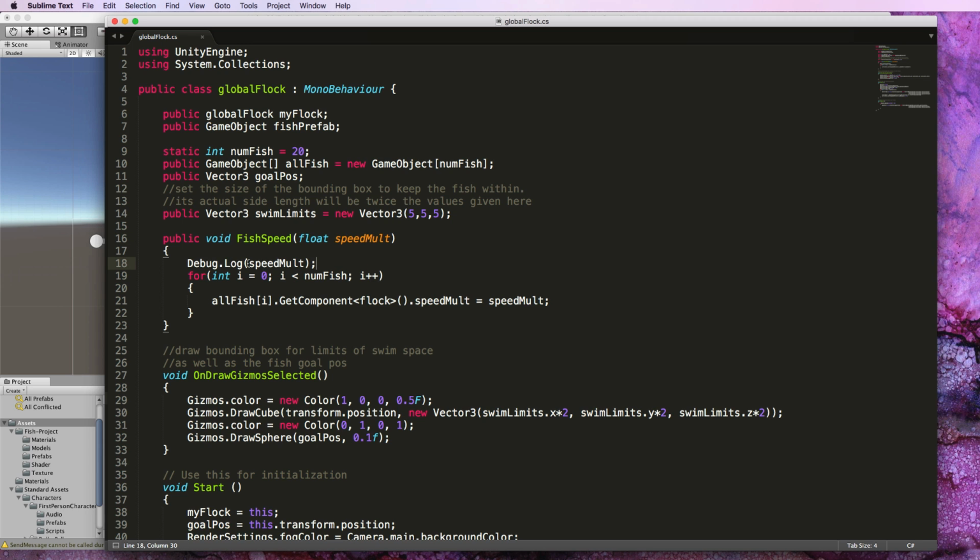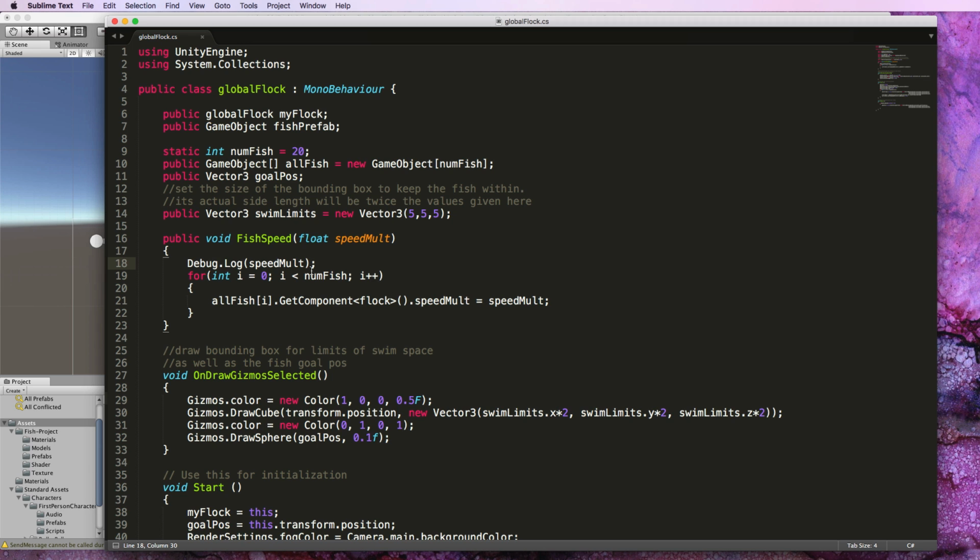And I've still got a debug line hanging over there that I was using while I was testing. So now that that is hooked up with that slider, the values will come through here, and then they'll loop through all the fish and send that new speed mult value across into the fish.